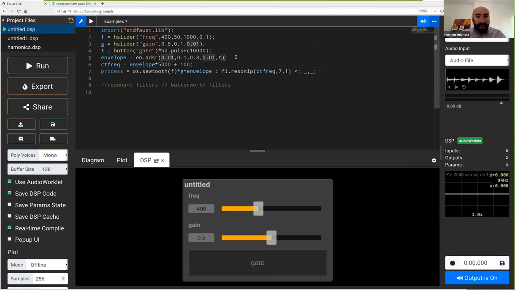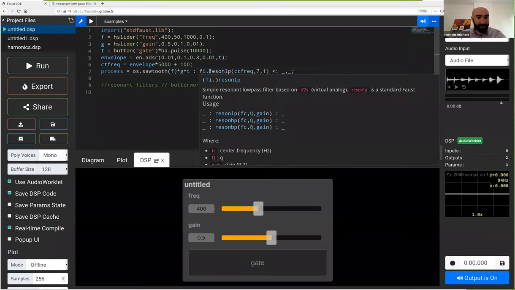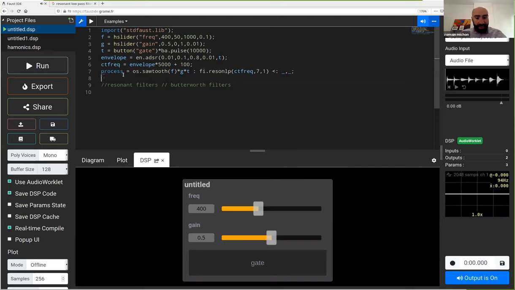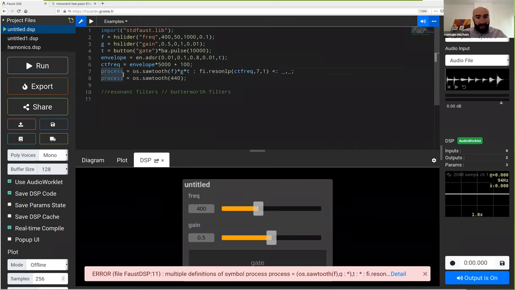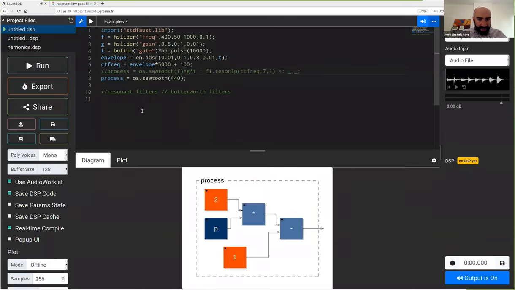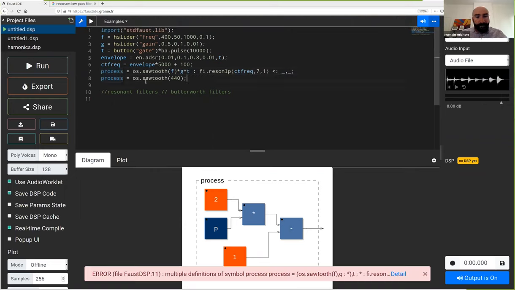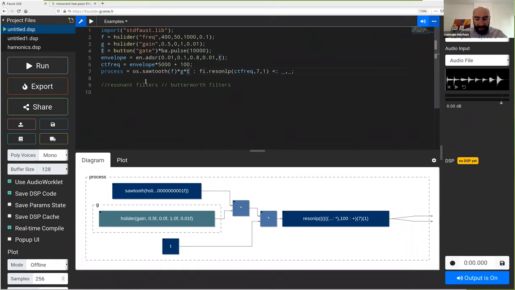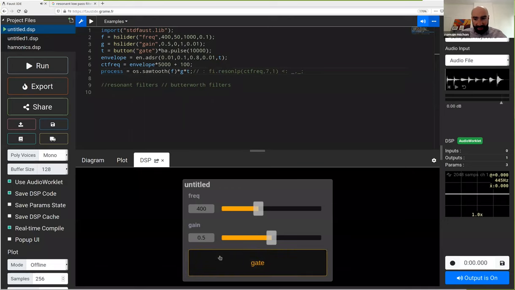Let me get rid of the envelope generator for now and just say T. Interesting. Why am I not getting any sound anymore? So it's the demo effect. Let me try to just use a sawtooth here without anything. I probably made a mistake then. I should probably test this next. So if I run this. Oh, well, sorry about that. That was kind of stupid. I know what the problem is, sorry.